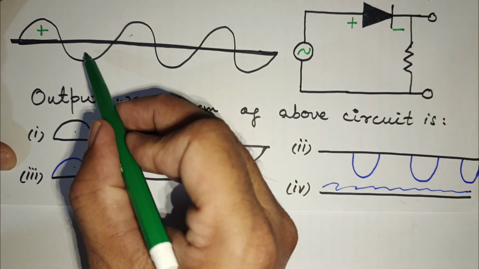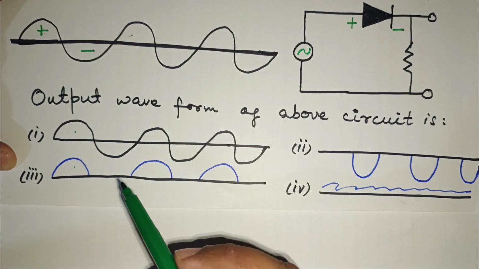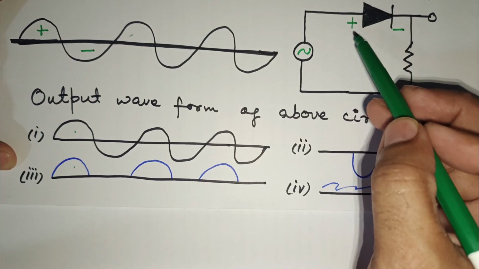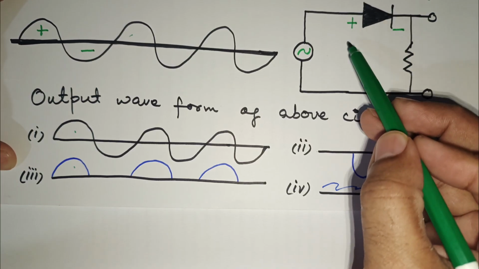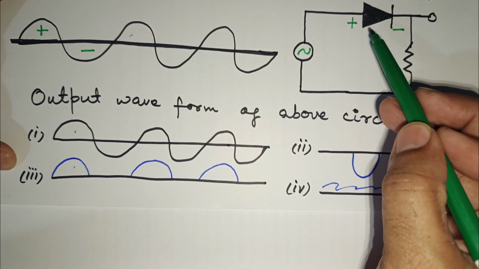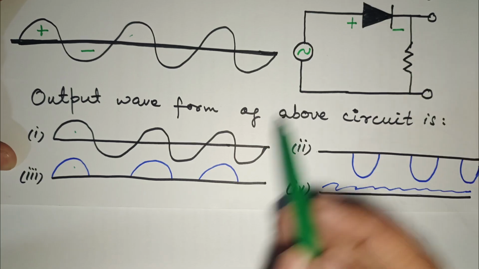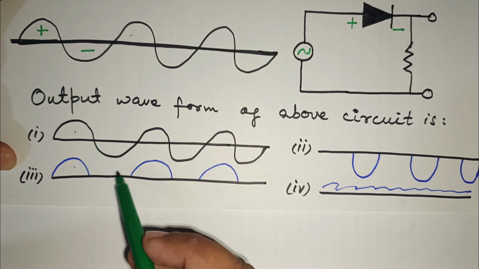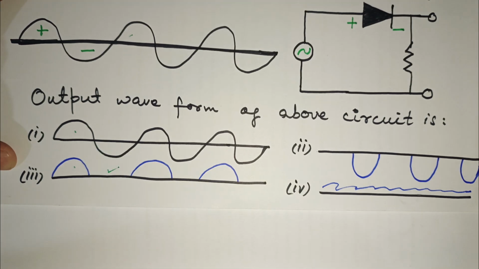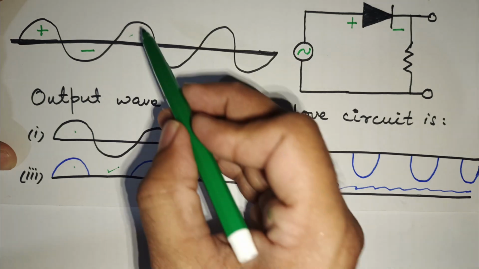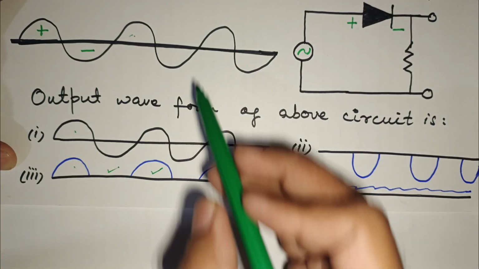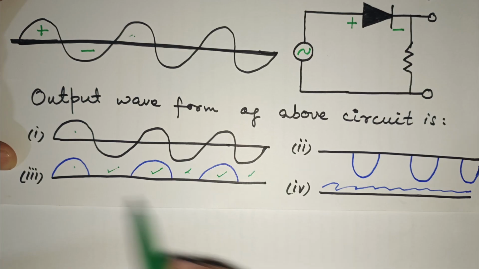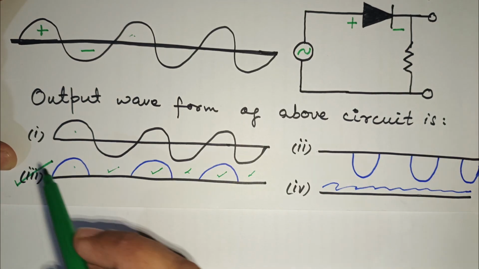When we move further, the negative half cycle will come. When it reaches over here, it shows its card, I am negative, it will not be allowed. So we'll have no result, means empty space. As you can see, there is a wave here, so this is not the option, this is okay, because there is a space. Again, positive, result, negative, no result, positive, yes, negative, no. So this is the correct option, the third one.